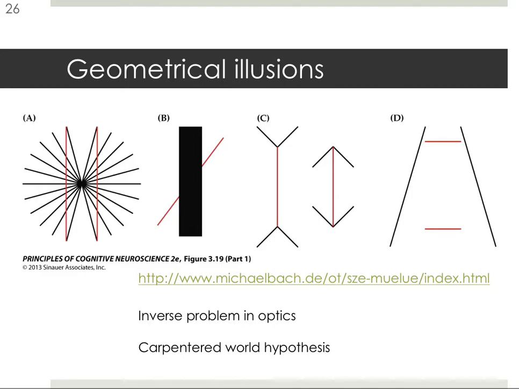In the 70s, there were actually a bunch of studies that looked into this carpentered world hypothesis by going to places where people don't tend to use straight lines as much, where houses, for instance, aren't made of straight angles and 90-degree angles and straight lines, and actually measuring these people's perceptions of geometrical illusions. And it does turn out that there are some cultures that don't live in such a carpentered world that actually experience less of these geometrical illusions. So I think that's kind of cool.